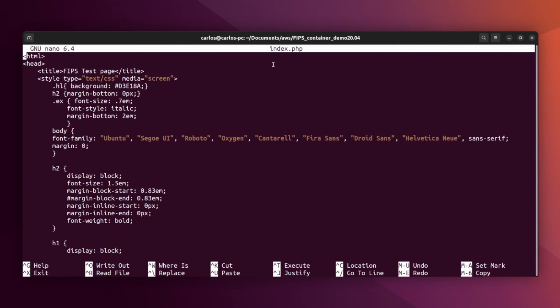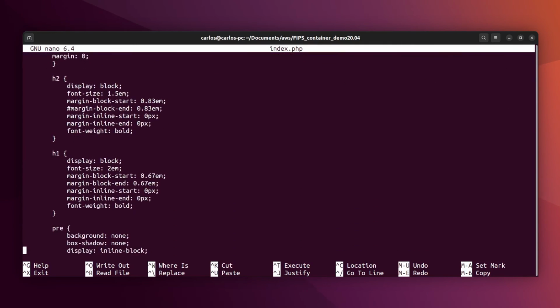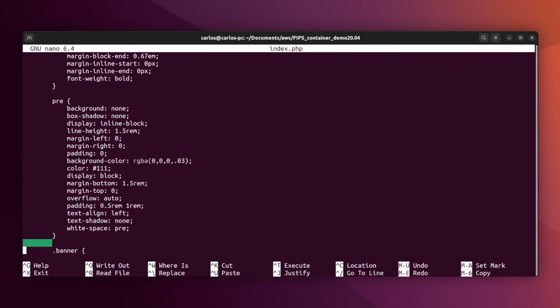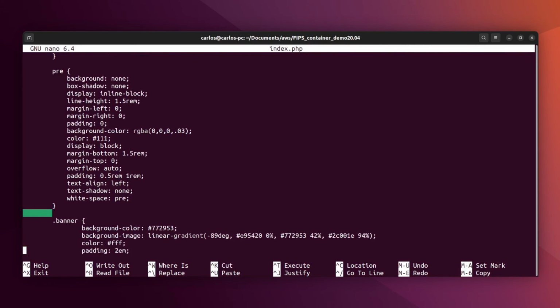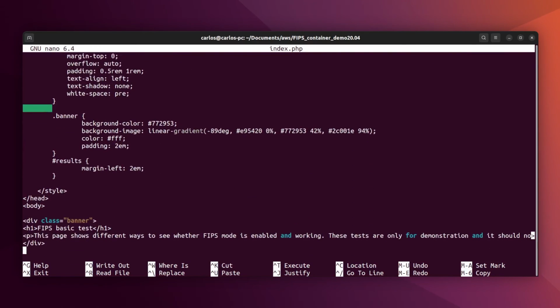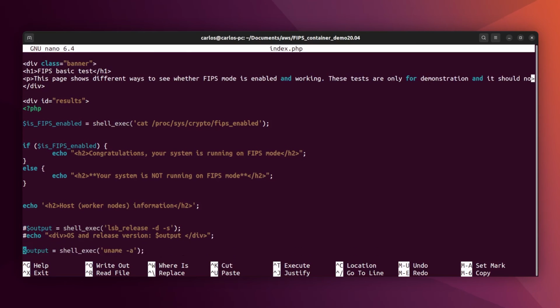So while we wait for the Elastic Load Balancer to get ready, I'm going to show you here what the contents of index.php are, all right? So I have, of course, a title, but there are just styles for getting a nicer page. Okay, so just ignore it. But here it is, the PHP part.